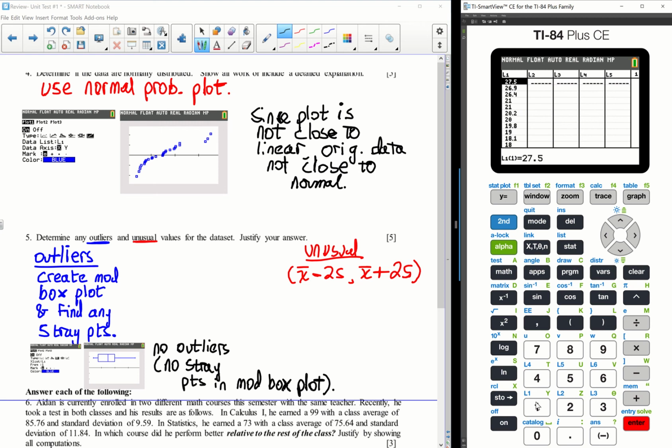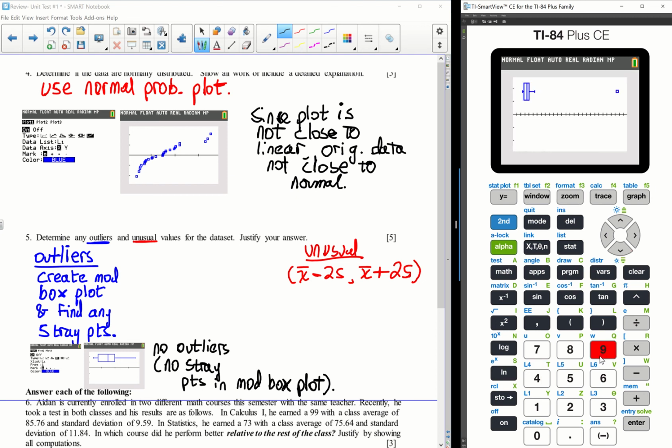Let's make this, that's going to be too big. I was thinking about that. It's going to make everything super tiny. Let's make it like 127.5. All right, so here's your outlier. Here's everything else without the outlier being connected to it. So this is a clear example that whatever this number is would be an outlier.